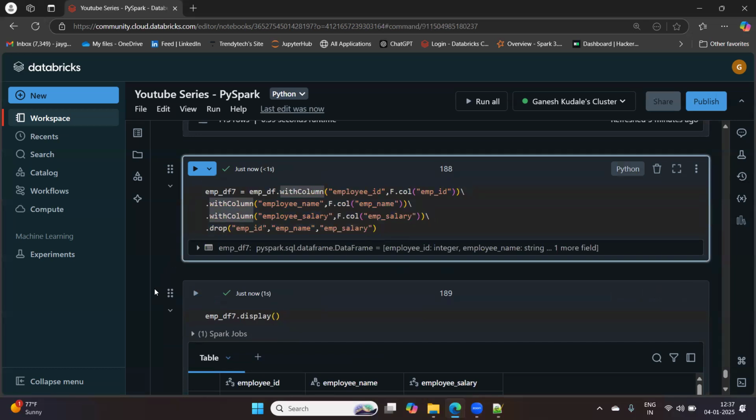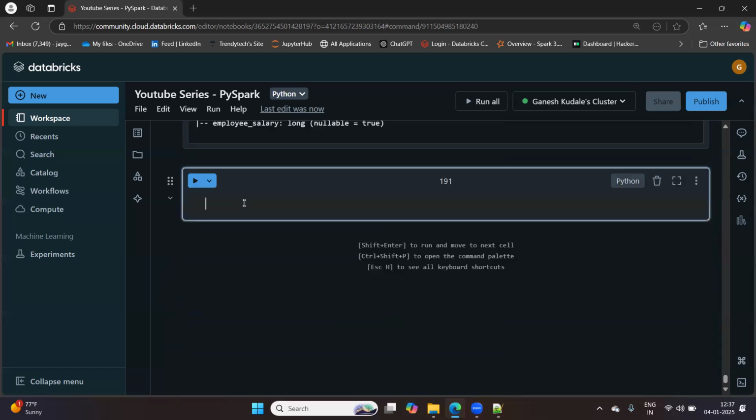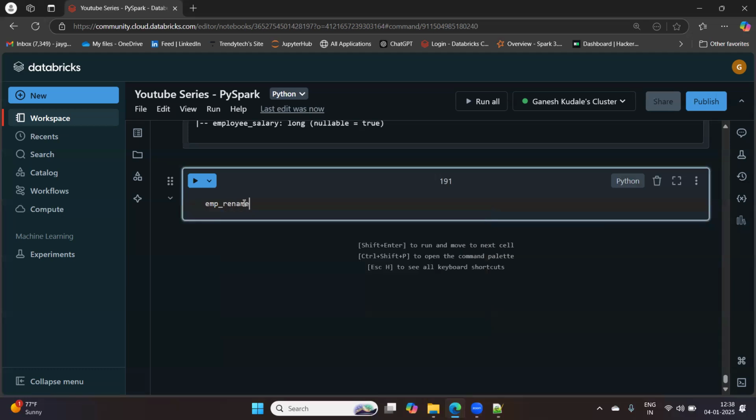There is one more approach, which we can use with a Python dictionary. I'll show you how to do that. For example, I'll create a Python dictionary, employee rename dictionary. The first is my old column, EMP ID, and I have to rename that to employee ID, right?